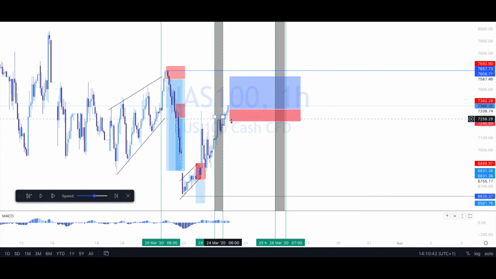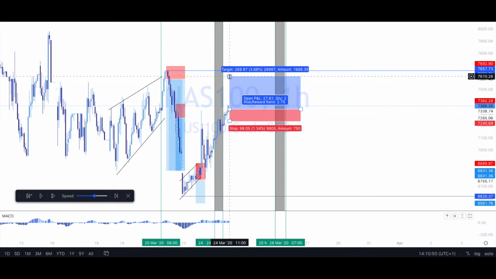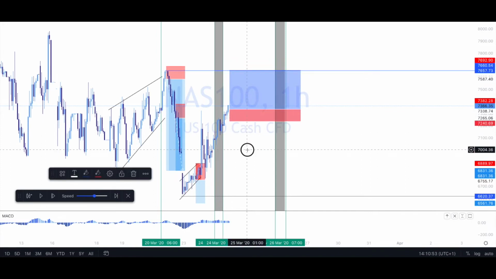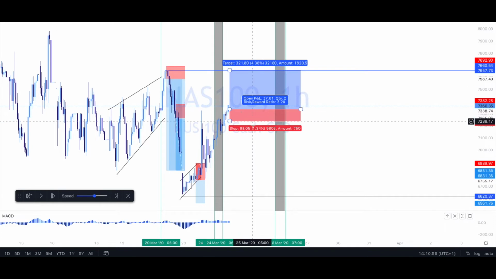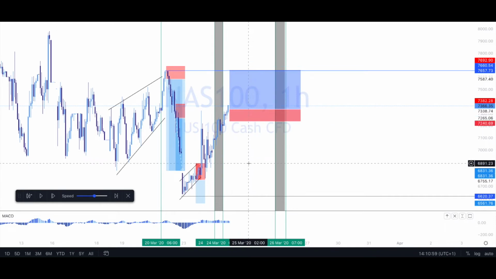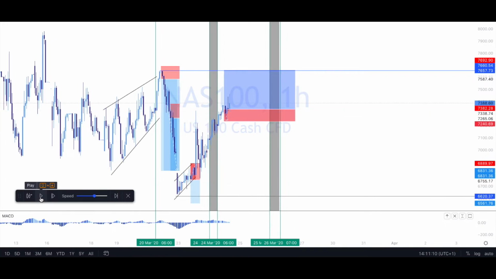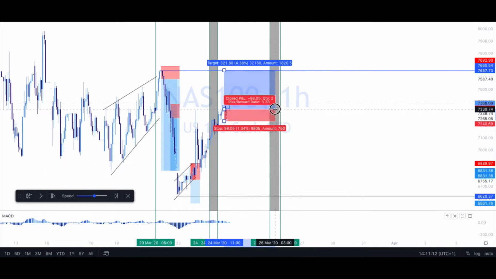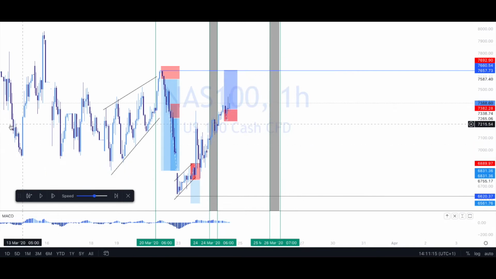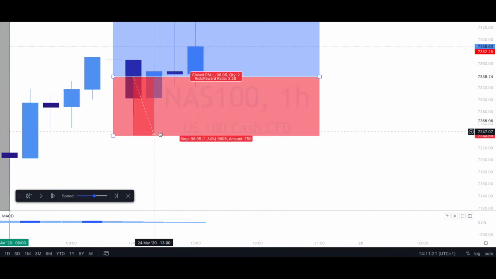We're going to cover these wicks at the bottom here as our stop, right? And we're going to say, you know what, just take us up here. And as the market is moving, we're also going to be looking for situations where we will be able to stack some positions. So let's go. Okay, so what it's done is it's come and it's taking me out. So this is it right here. There's nothing I can do.